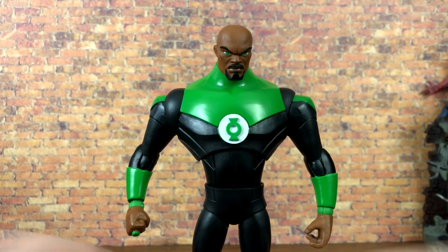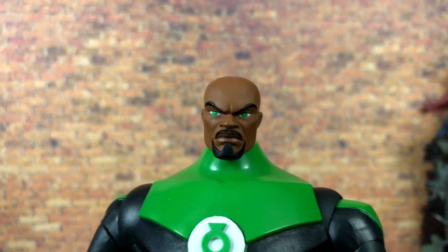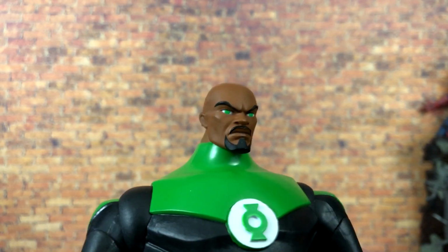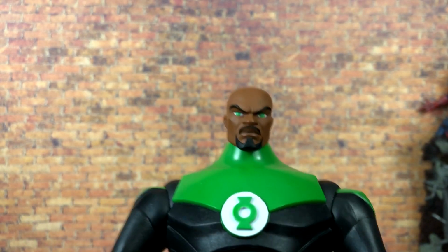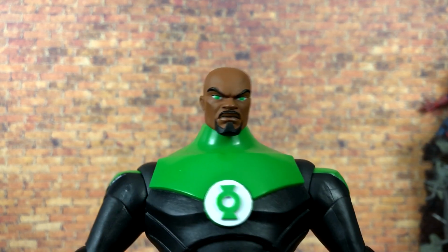I know it's not accurate, but I still don't think it looks all that bad. And what I do really enjoy is John's head sculpt here, which looks absolutely fantastic. And the paint details and everything on it are super clean. I don't think that could have turned out any better. And yeah, it's just a damn good head. In my mind, it looks exactly like the Jon Stewart I remember from the old Justice League animated cartoons.